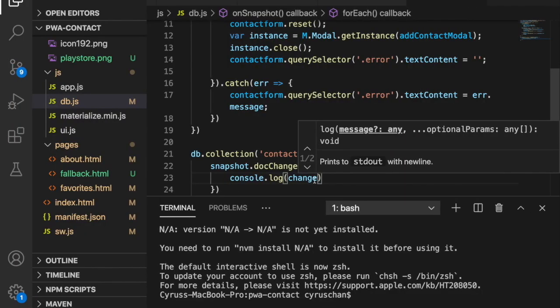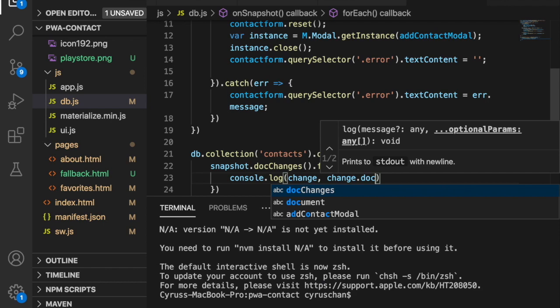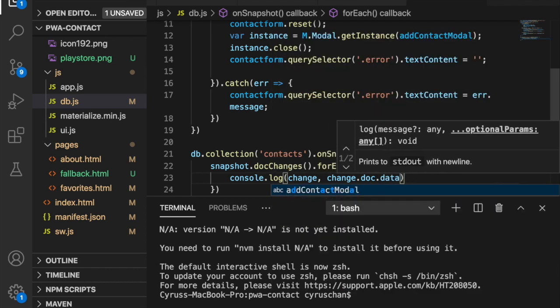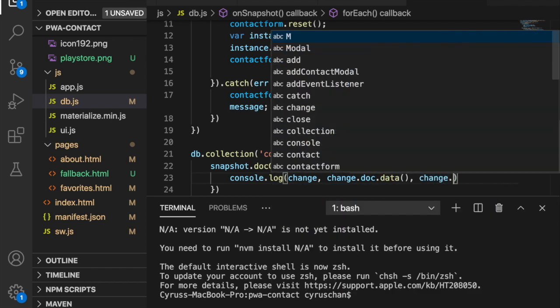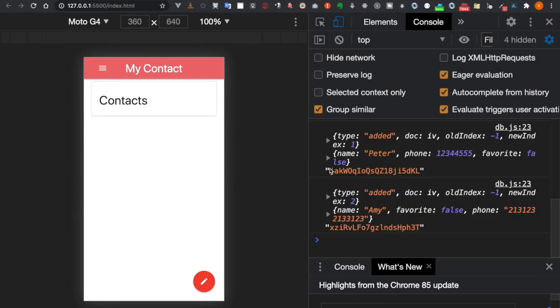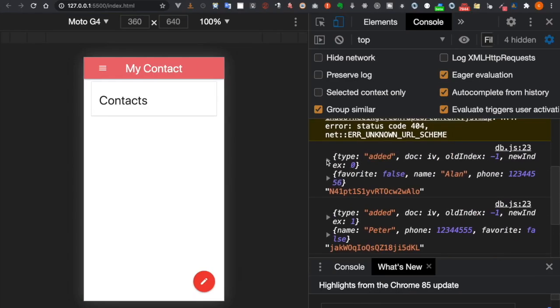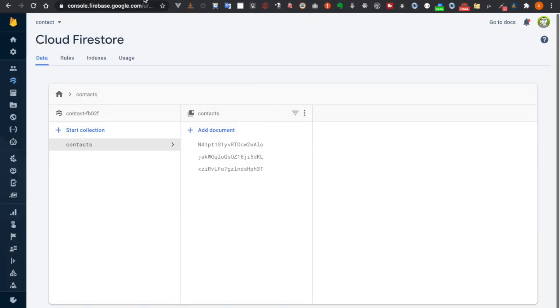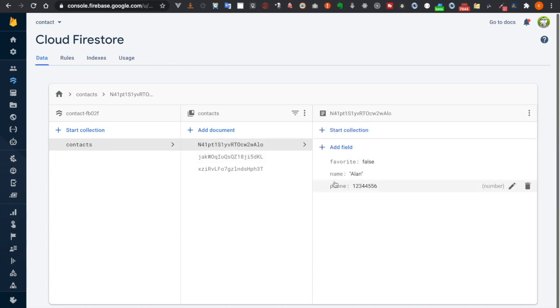We can also display the doc by using change.doc.data and also change.doc.id. Now you can see the change, the document, including the name and also the phone, and also the document ID. You can see that Alan is N41PT. So if you go to this N41PT, you will see Alan is here.